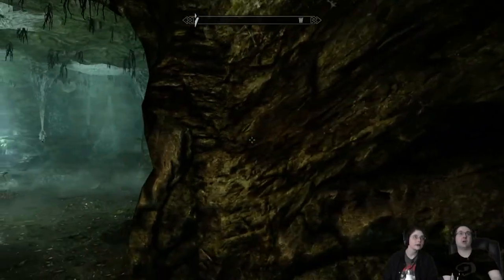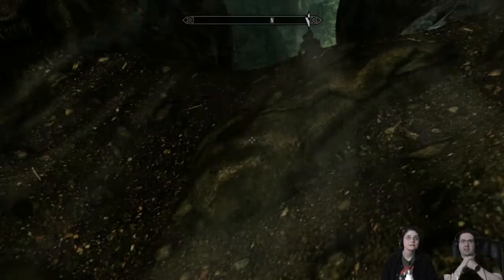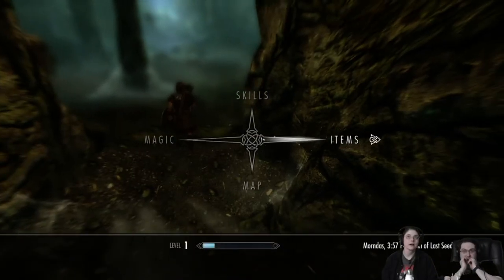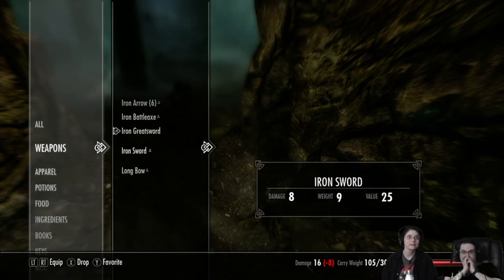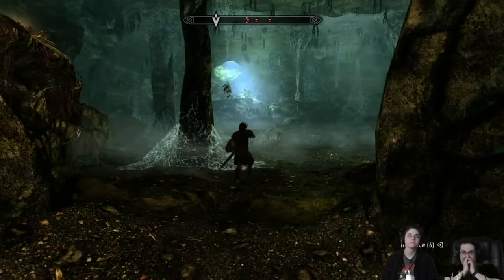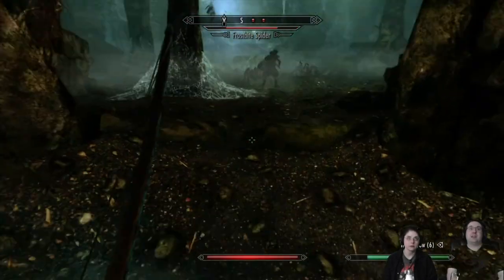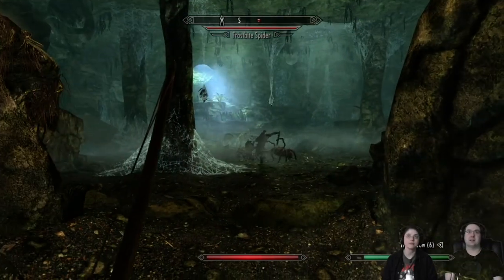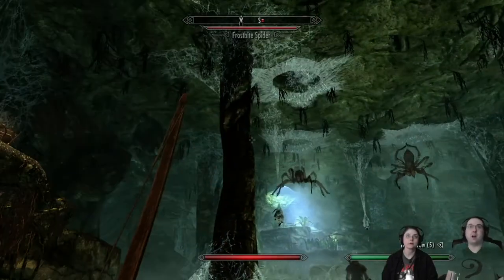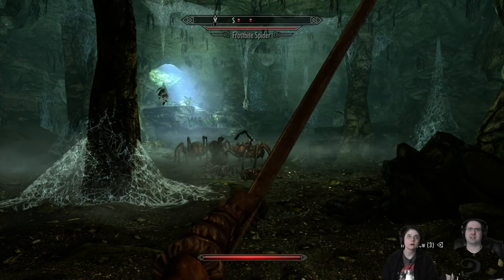What is hanging from... Oh. I don't like this. I don't like this at all. Oh, there's spiders. No. Oh, God, I saw it. Here's where a bow and arrow probably comes in handy. Okay. I'll be down here. Cowering in fear. Weapons? Longbow! Let's see how all this works, because I only have, like, 16 shots. Where'd you come from? Why would you just run into the spiders? Why not shoot them? Oh, there's one at your feet. You're being attacked, or maybe it's behind you or something. It shot at me. Oh, okay. That'll teach you to cross me. Okay, apparently... Can you pick your arrow back up? Oh, shit! I don't want to play this in VR. I have this in VR, I think. Or did I just buy it for Mike?